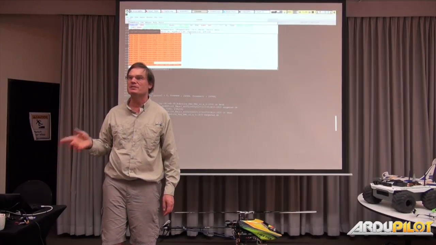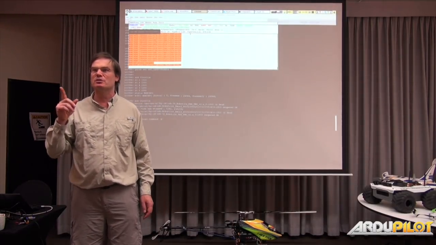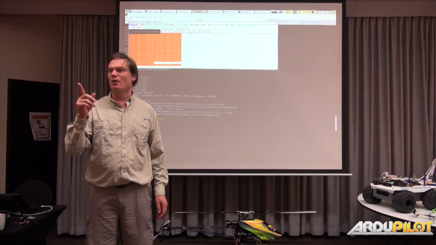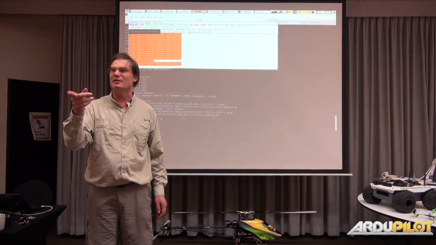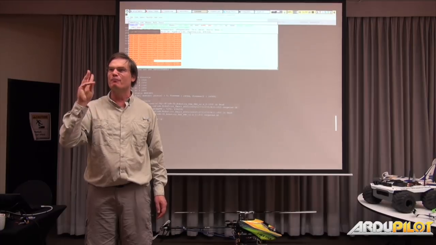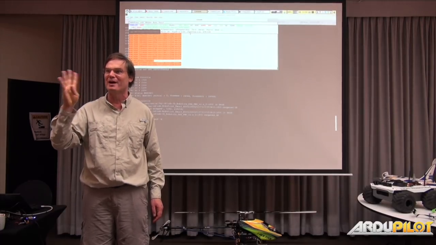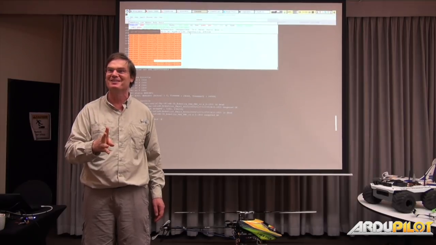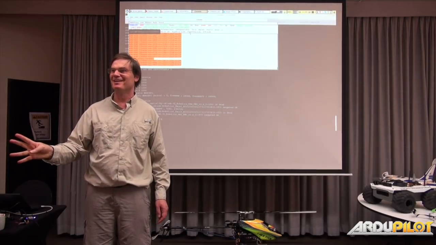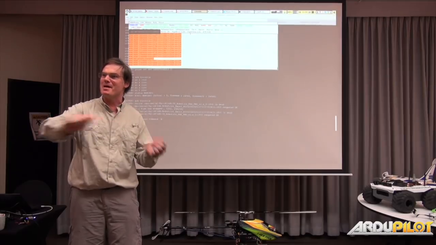So fake GPS. Second thing I've done is I've forced magnetometer fusion on the ground in the EKF, EK2 and EK3, and I'm running four EKFs in parallel, two EK2s and two EK3s, all four running at once with three IMUs. So this is ridiculous, okay? You want it to max it out.